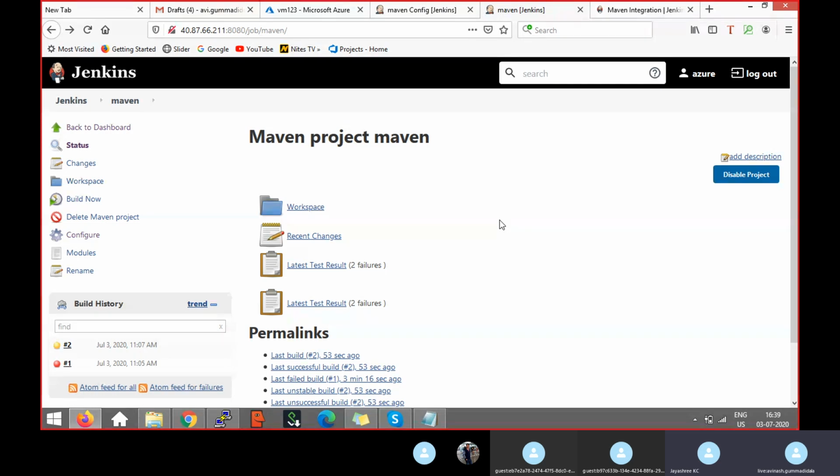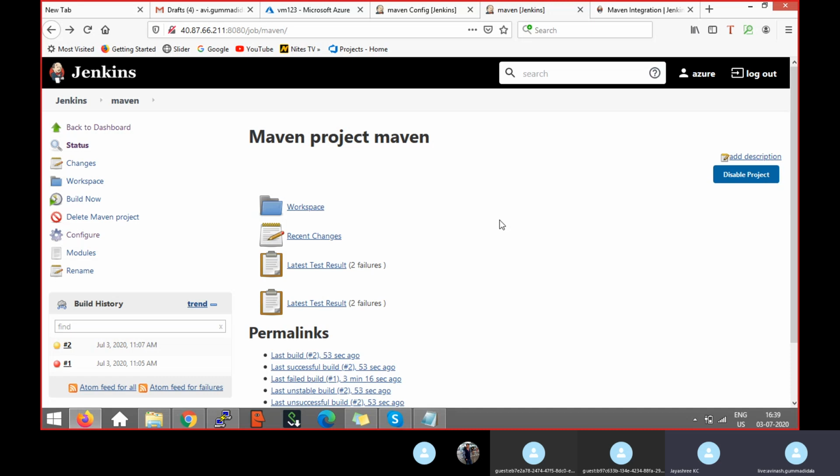Okay, so because this is a Java project which is used for testing, it is giving you the latest test result, right? So before, when you started running this Maven project, you were not able to see the latest test results, correct? But now you're able to see. That means out of the test cases written in this particular repository, the code that we are referring to, 2 tests failed. Okay, so usually this is the process how you can go ahead and run Java projects.